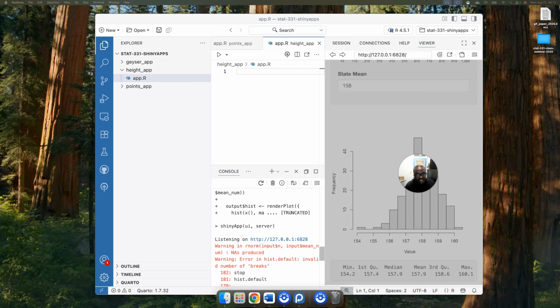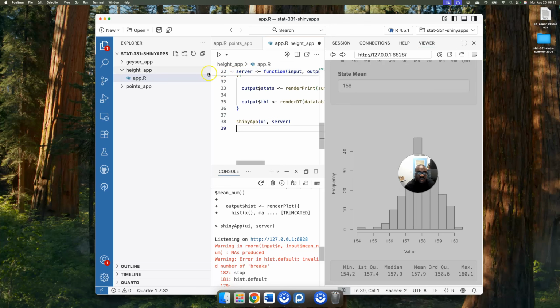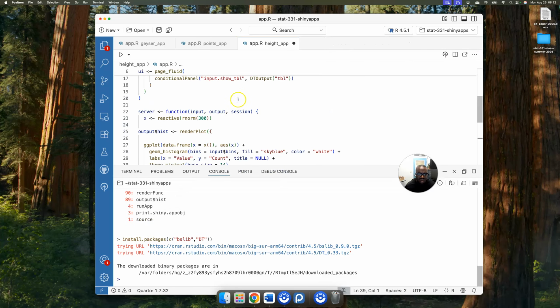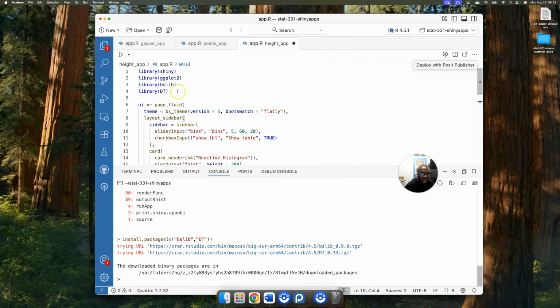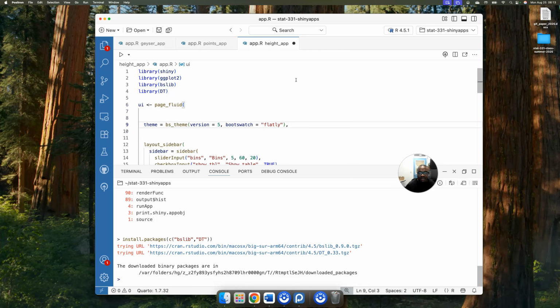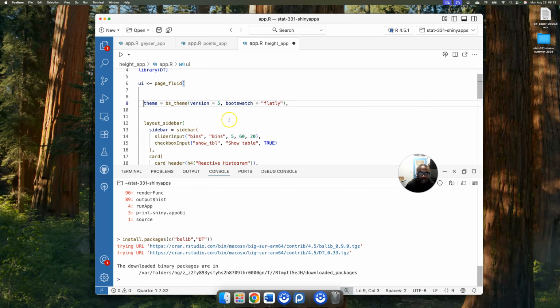There's something I didn't get to emphasize here. So Control B, exit out of this. All right, so here I'm loading in the libraries that are needed: the Bootstrap library, ggplot for visualization, our DT data table, and Shiny. This is where you specify the theme. There are a lot of different things. You can just Google that or ChatGPT it to figure out other things that you would want to use.